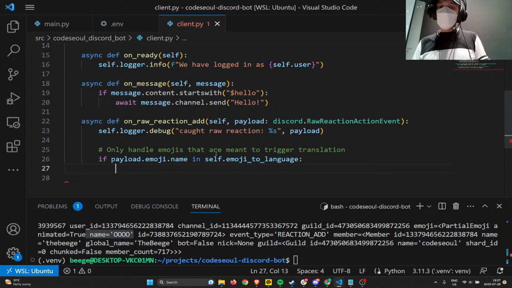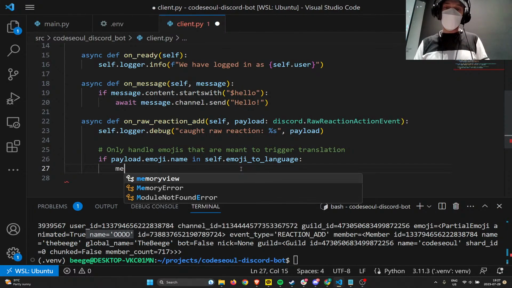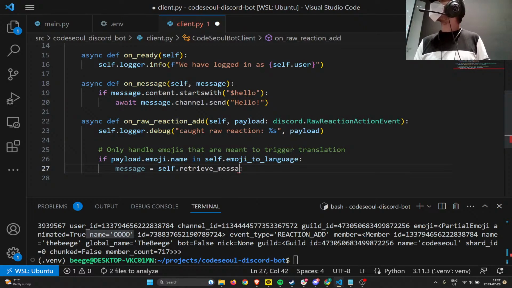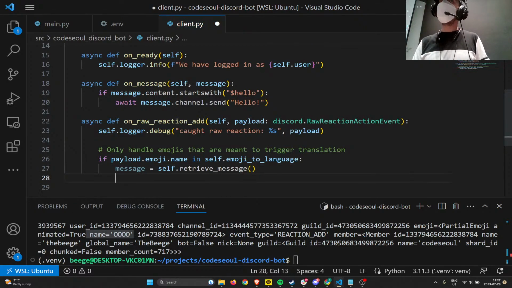All right. So let's go ahead and let's stub out some methods first. Okay. What are the steps that we're going to do? Well, first, we need to get the message that we're going to translate. Okay, so message equals self.retrieve message. Okay, and then we're going to do translated message equals self.translate.